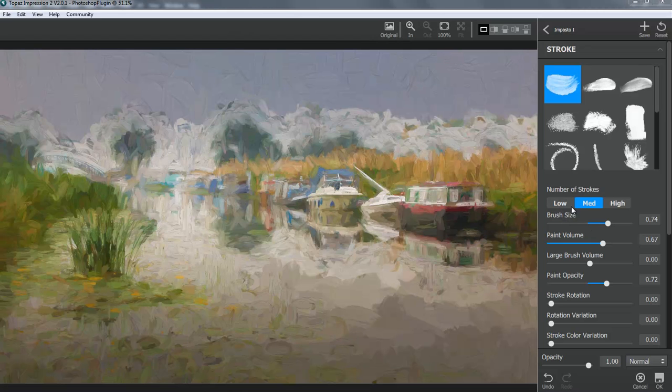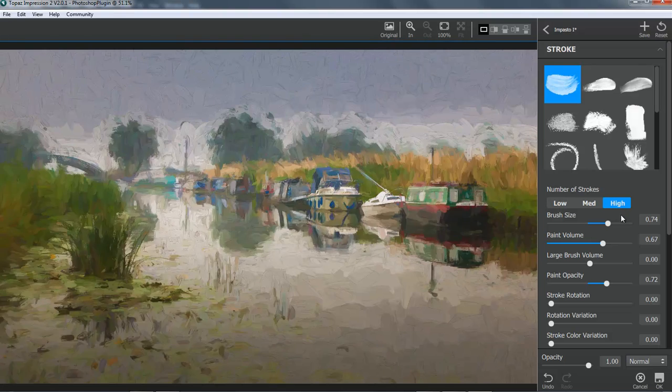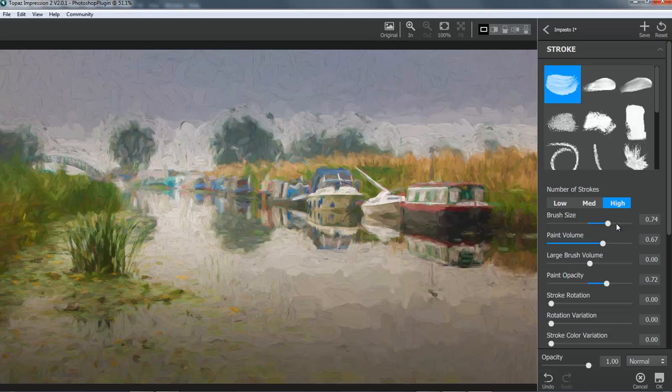Looking right at the top there, we get the choice of the number of strokes. Well, if we have more strokes, wouldn't we get more photo quality? Well, let's try that. And you can see there we can now see a lot more of the boats, but maybe not entirely as much up here as we would like. But I think that's not a bad place to start. So I'm going to click OK.